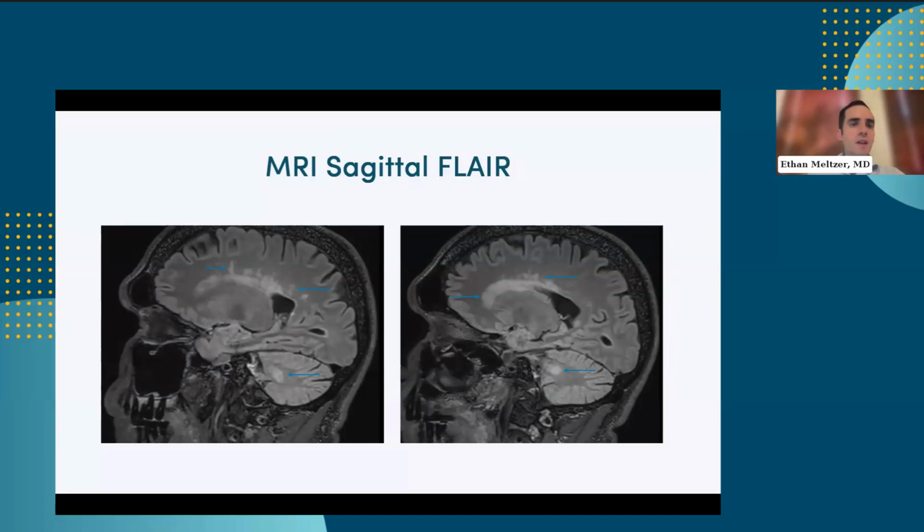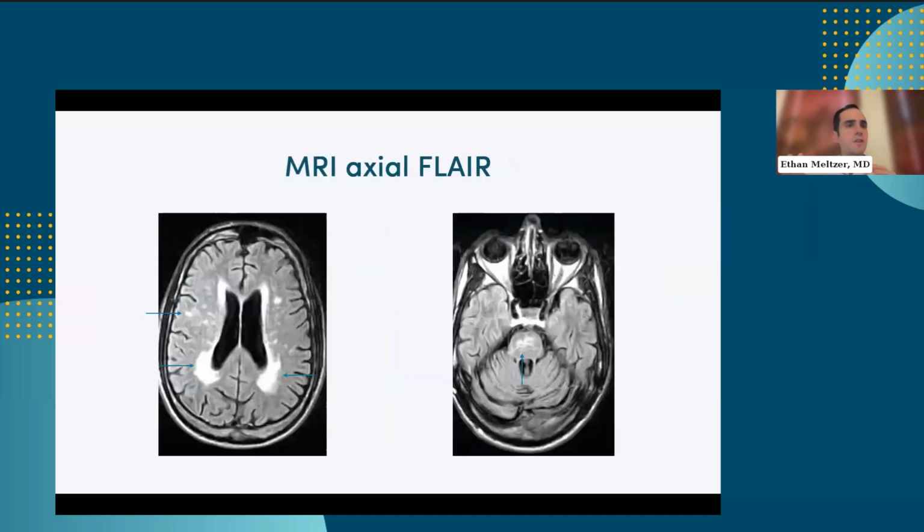And so this is an MRI sagittal FLAIR sequence, and I have little arrows pointing to some of these hyperintensities, and we'll talk a little bit more about this. For example, we can see coming off the ventricles, there are some of these periventricular lesions, and I've pointed to one or two that seem a little bit more perpendicularly oriented, radiating outwards. And then there also were some hyperintensities actually in the cerebellum, and those are the lesions that likely explain his symptoms.